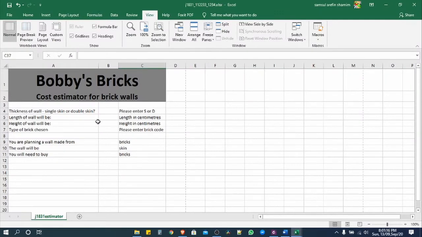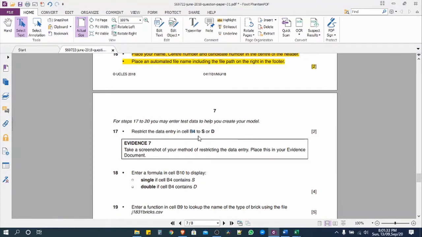I usually prefer to find a particular cell by clicking over here and writing the cell number, then pressing enter. It will automatically take you to the cell, and the cell will be highlighted over here. Then it says restricted by S or D. So you can only put there S or D, nothing else.